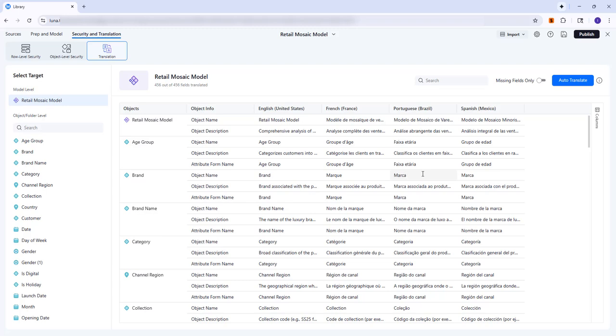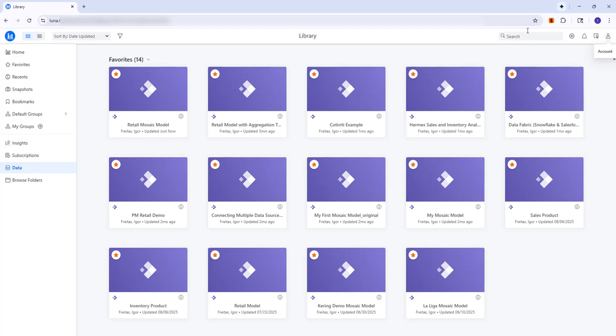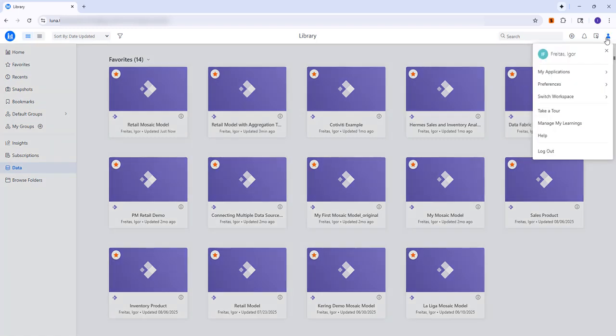I'm not doing this because this one here is correct. So what I'm doing now is I'm going to click the save button, so the model contains all the translations that I need. And then after saving, I'm going to close this model. It keeps showing me in English because I'm logged in as English user right now.